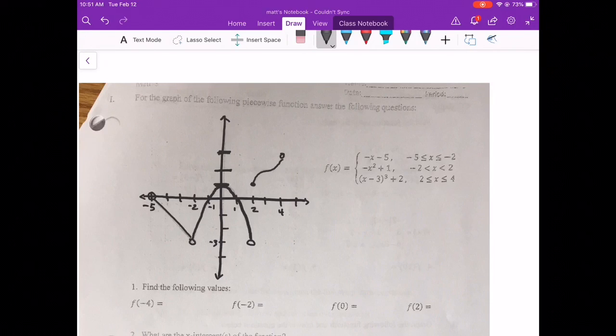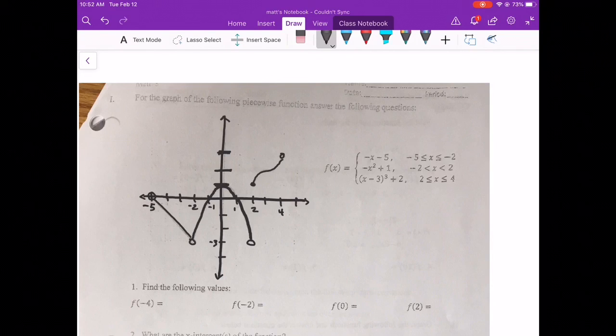Just walking through each stage, this -x minus 5 for the section of the graph between -5 and -2 is a line. That's linear. So you can see right here what I've got. It's a line that's got a slope of -1 over 1, down 1, right 1, down 1, right 1, down 1, right 1, and you can see that line. And then at -2, we start a parabola. So we've got a parabola that's been reflected and then translated up 1. So you can see it's been flipped over the x-axis and then moved up 1 on the y-axis. So you can see that parabola there, and that's from -2 to 2.